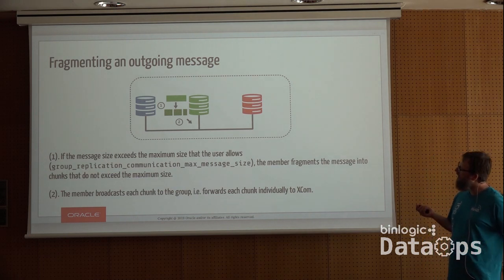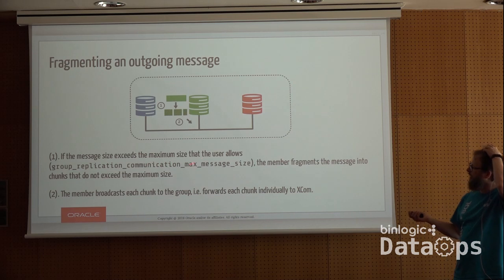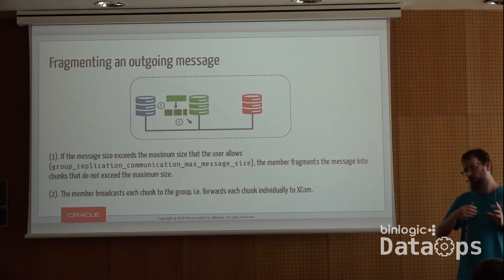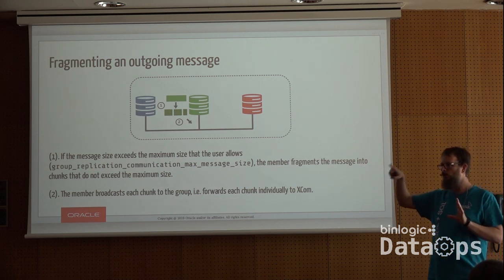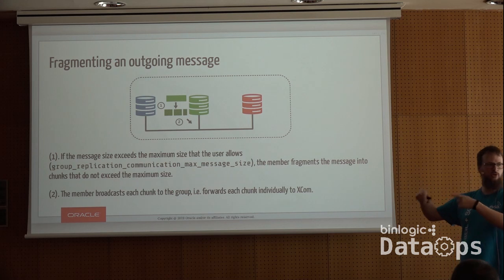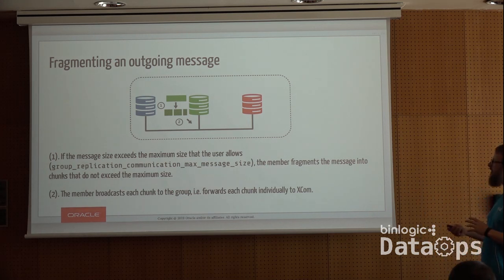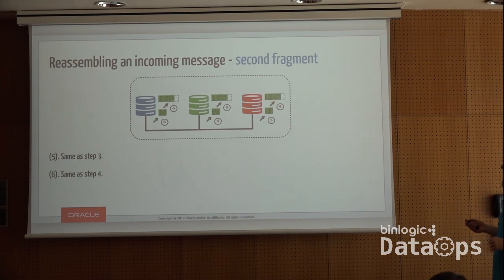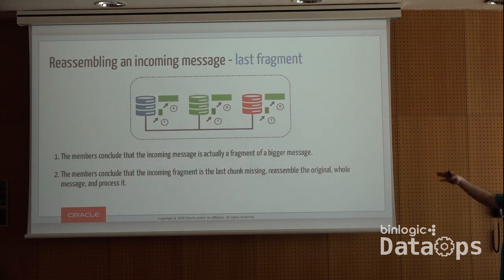Okay. So, message fragmentation: in 8.0.16, we also have group_replication_communication_max_message_size, and we are able to fragment and stream the message. It's to fragment the message to the other nodes, because when we had a very large one, remember I was saying about that no-op earlier, right? If it takes a lot of time to transfer the transaction, it might happen that we don't get a reply from the others fast enough, and then they get evicted from the group. So if you have a very large transaction, it's better to fragment it and send it piece by piece to everybody, and in between we also communicate to see if everybody is there. When it's done, everybody just piles up this write set all together, and then they process it afterwards.